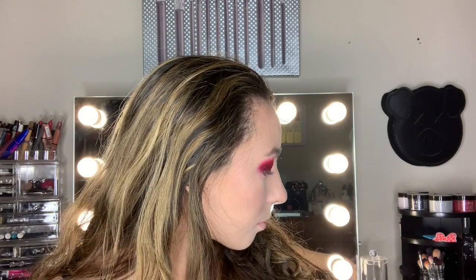And now for the fun part, we're going to go in with the Jeffree Star Magic Star Concealer in C8. I'm going to put a little bit of this on the back of my hand, because that's how I like to work with it. Then I'm going to take a little flat brush like this and carve out the inner half of my eye to make a base for a nice shimmer shade to get it bright and cancel out some of that red, because if we put it right over this, I feel like it'll turn really pink, and that's not what we're going for.